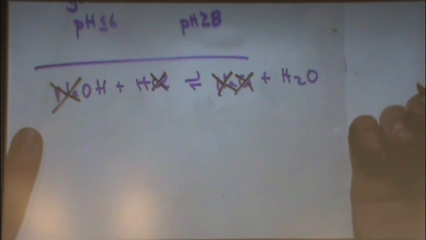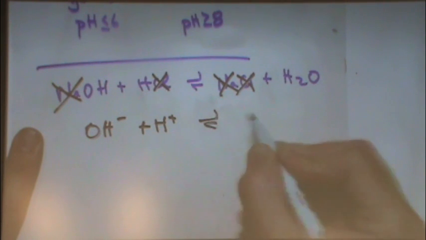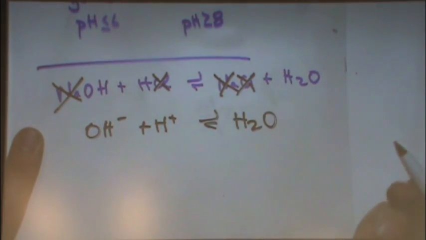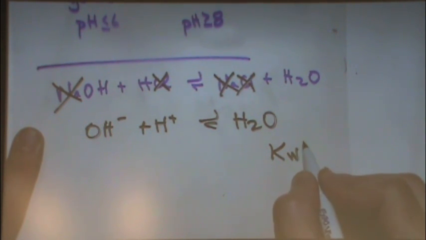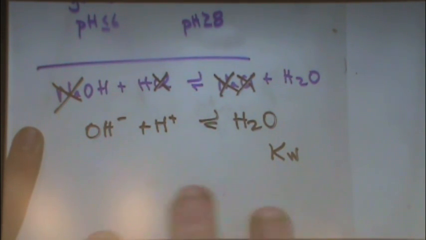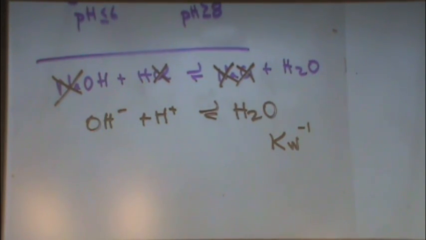So let me rewrite this now. What reaction is this? It's almost Kw, but not exactly. It's flipped. You see that? It's inverted. So whatever Kw is inverted, or 1 over 10 to the minus 14, which is 10 to the plus 14, is going to be your answer. Is that okay? I'm sure you can find it now. It looks like it's B.